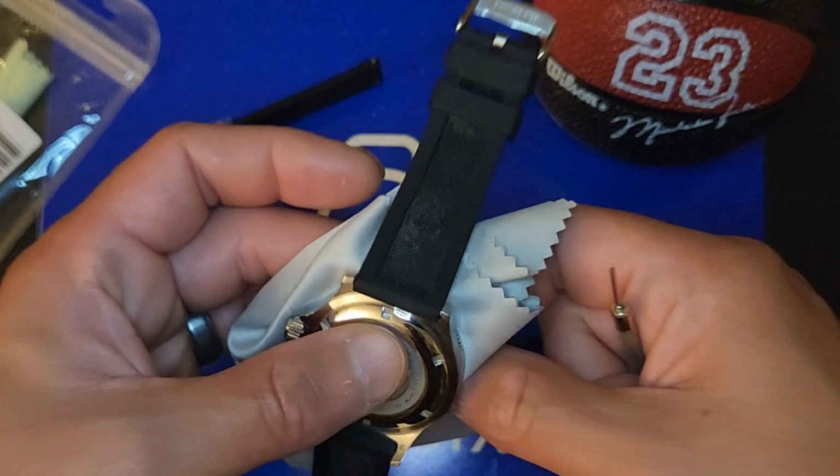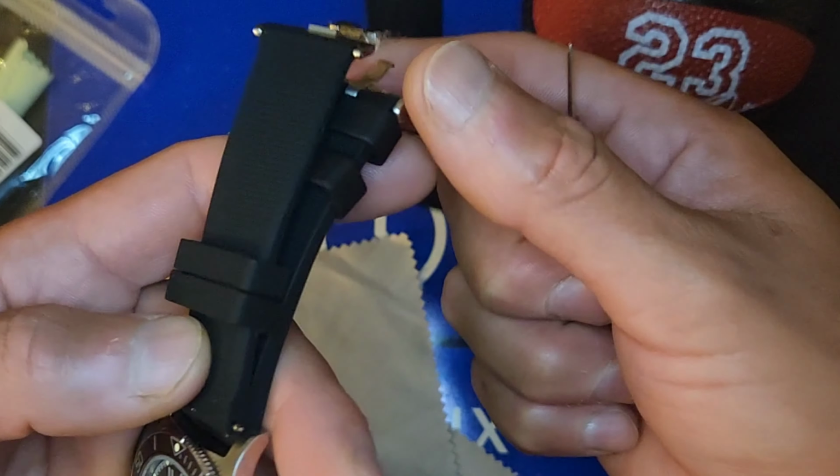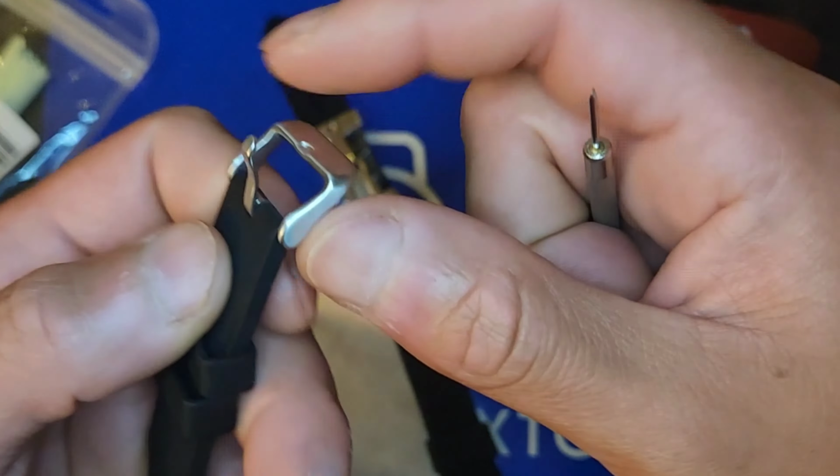So, deciding. You know what? I'm just gonna see if I could remove this spring bar from this watch strap. There's that. Slide that one in. Hopefully I have the right pusher. There's that. There. Let's see.